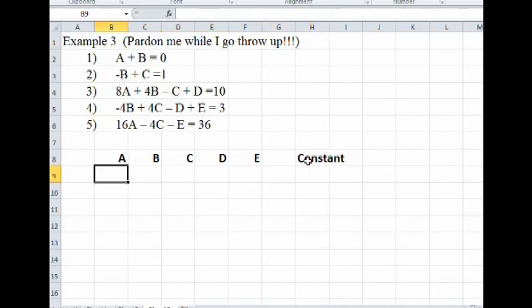Okay. So now we're going to type in all of the coefficients. And, again, remember to be careful of the zeros in the problem. Don't forget the zeros that appear. And you'll see that in each one of these. Okay. So the first one, A is one. B is one. C is not there. So that must be zero. D is zero. And E is zero. And the constant is what? Well, it's zero also.